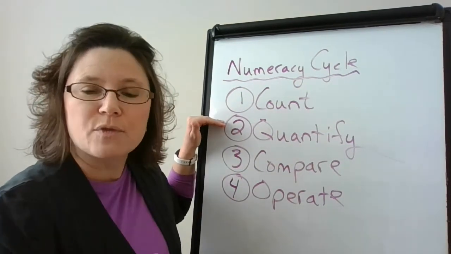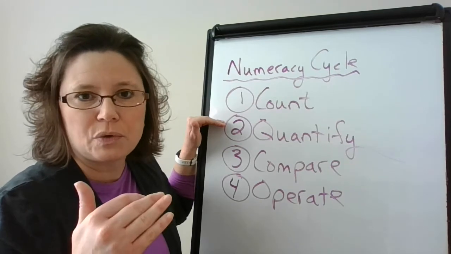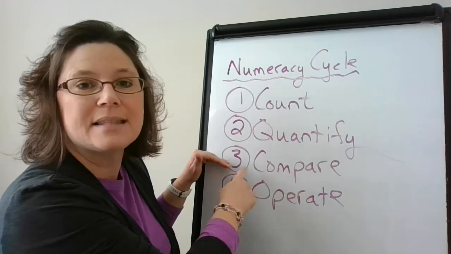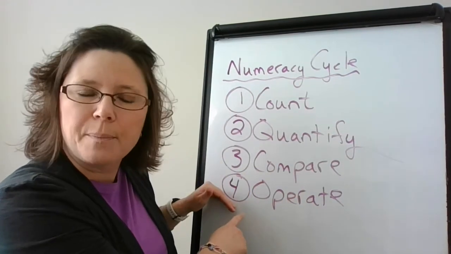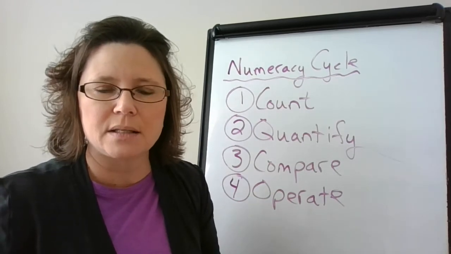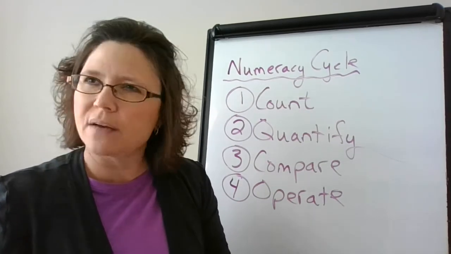Well, if I'm counting backwards from 102 and I get to 92, and then it takes me a while to get to 48, 48 must be a lot less than 92. But if I'm operating, how do I operate with 92 plus 48 in counting backwards? Where would I have to count backwards from?